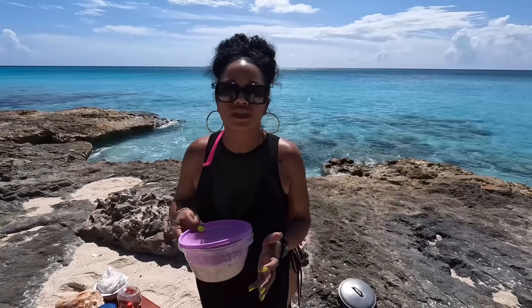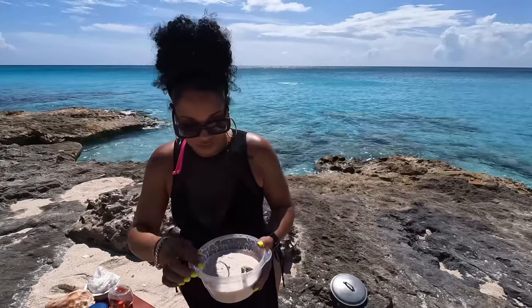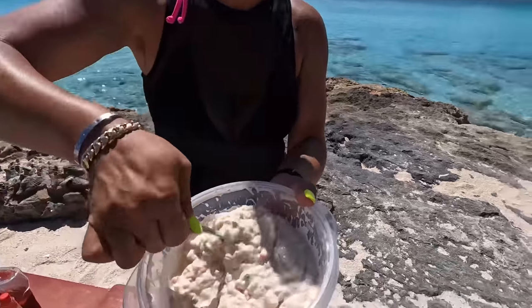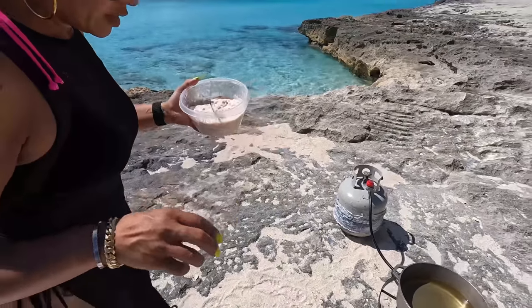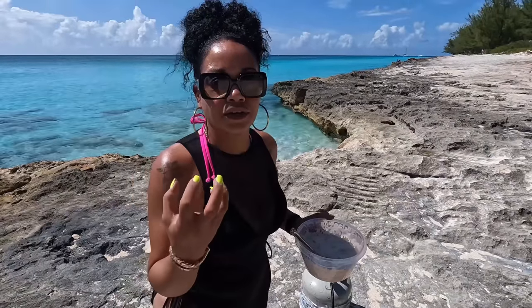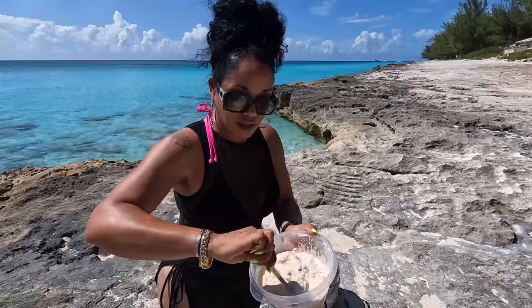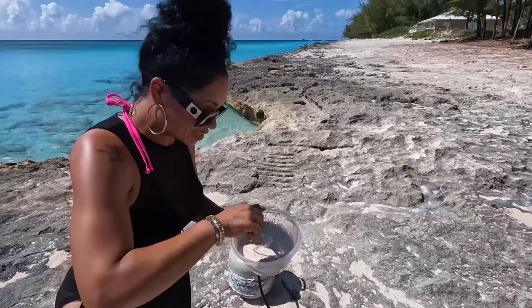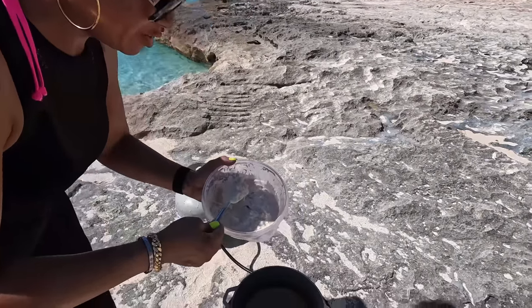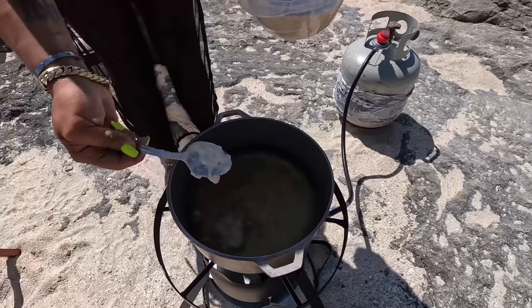Okay, now all you need for this is salt to taste, and I also included a scotch bonnet without the seeds. So, here it is. You have your conch fritter batter. Very simple. You combine all of your ingredients, like I said earlier, and you just mix it until you have a nice, thick batter consistency. Our oil should be hot. And you just want to spoon them in like that.